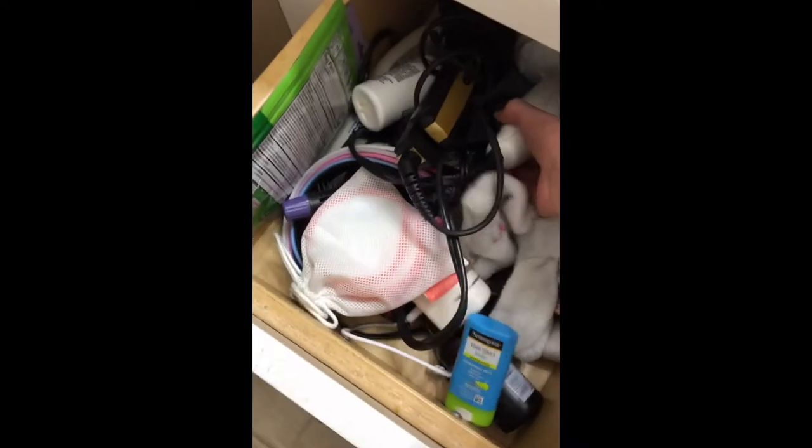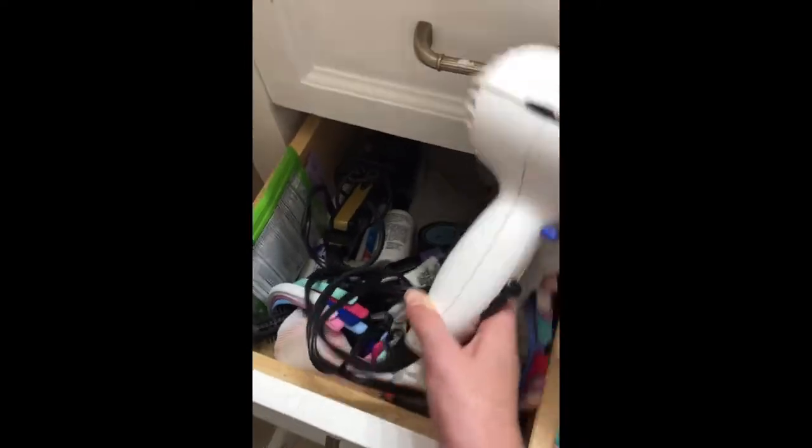That's the cord here. It's all tangled up. Hold on, guys. Alright, so I got that out. Now we're gonna plug it in. I dropped it.